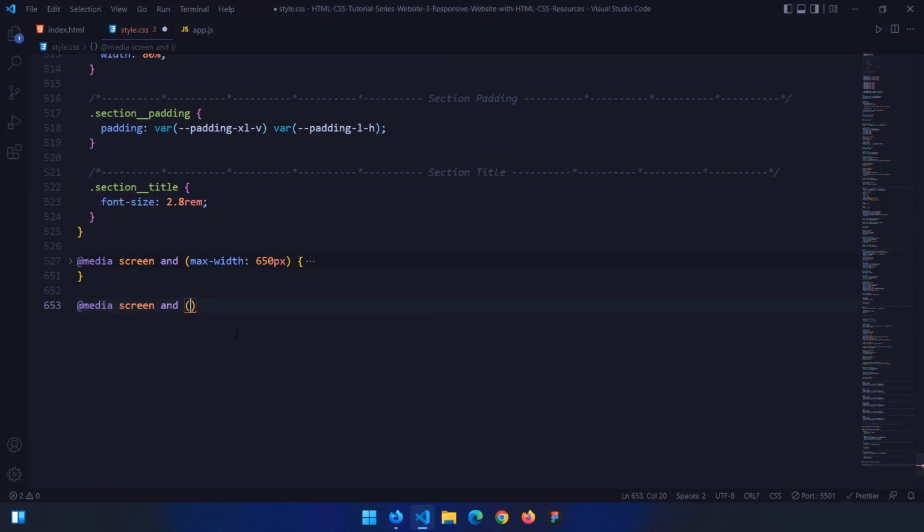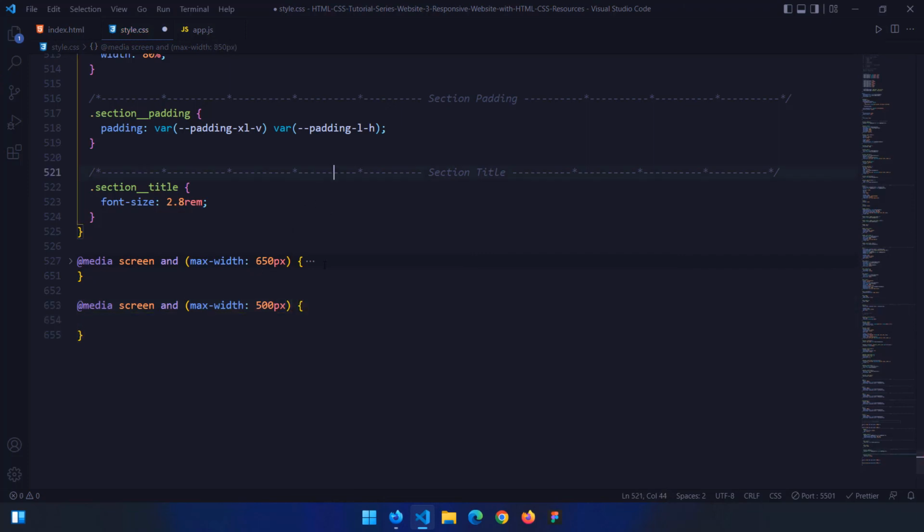Just keep in mind that you don't have to provide breakpoints at that specific point where your layout breaks. You definitely cannot provide it after your layout breaks, but you definitely can provide it before the layout breaks. That is something you can keep in mind. So this is 500 pixels. What do I want to do here?